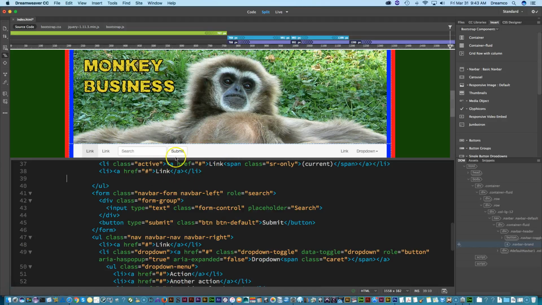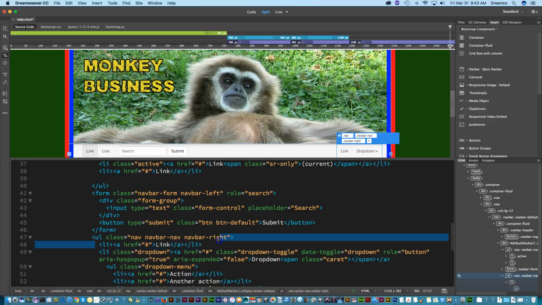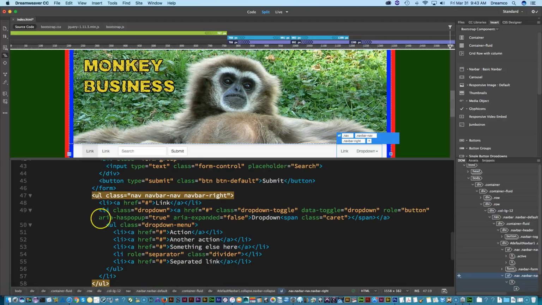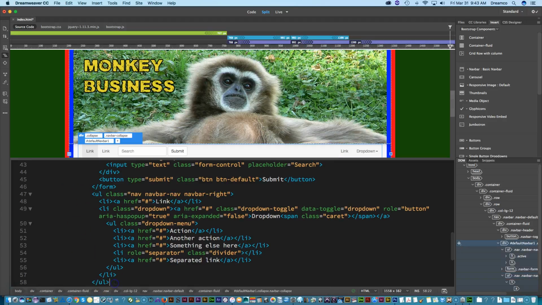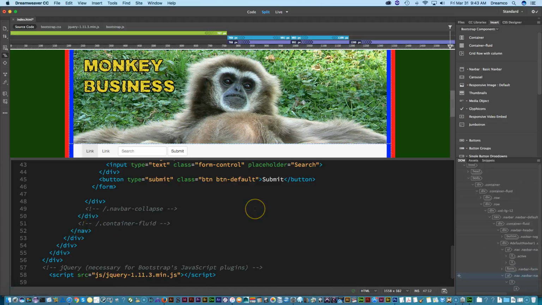We can keep our search box because that's kind of cool, right? But now maybe we want to go over and find out where this link is. If we click on it, it highlights it down here. We say, okay, we don't like you. In fact, I don't think we want this navbar right section at all. This is a whole separate little menu from this one, and you can see unordered list class equals navbar right. So if we scroll down here, here's where it starts, here's where it ends. It starts on 47, ends on 58. Let's just get rid of this whole thing because it's icky and we don't like it.